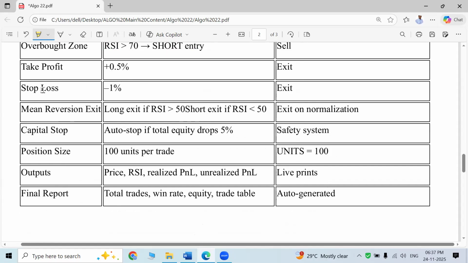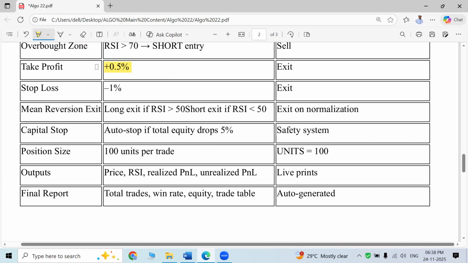We are going to take a profit at 5% and we have just 1% of loss in the exit. Now why has the loss been kept more? Because sometimes, with a flicker of the price, it might show some loss. So I don't want those small changes to book the loss. That's why we have kept the loss at 1%. But still we are going to book a loss for sure if the market is going against us.